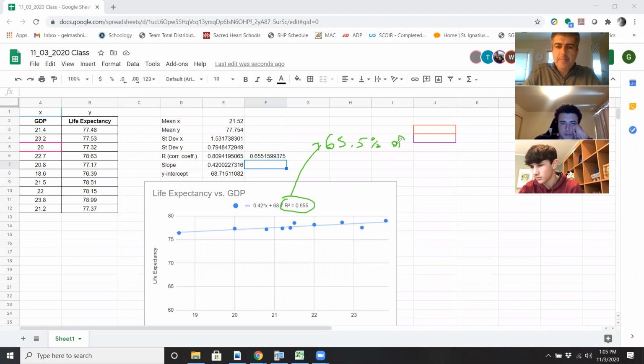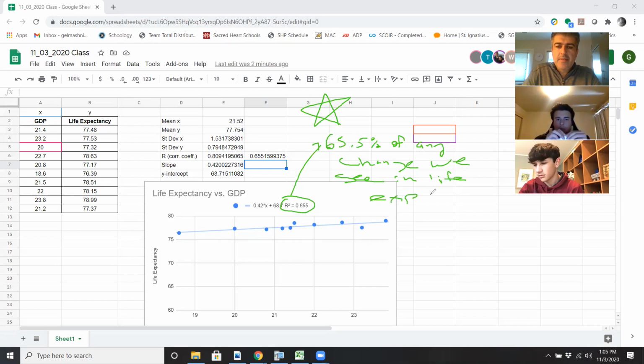This is very important, by the way. And you're going to see this in the reading, and I will quiz you guys on this on Thursday, because this is kind of the essence of what we're doing here. 65.5% of any change we see in life expectancy can be explained by changes in GDP.